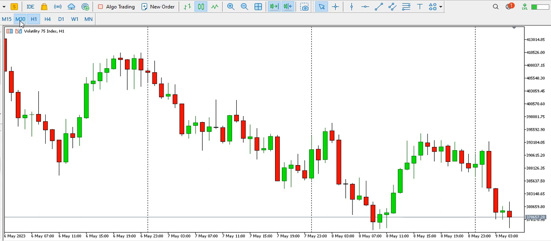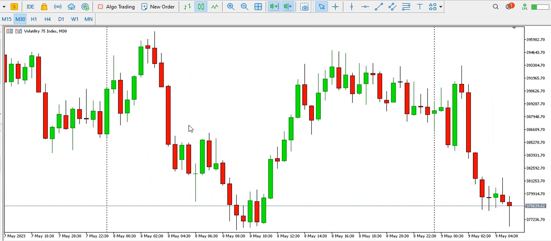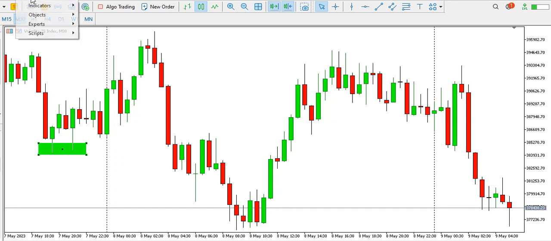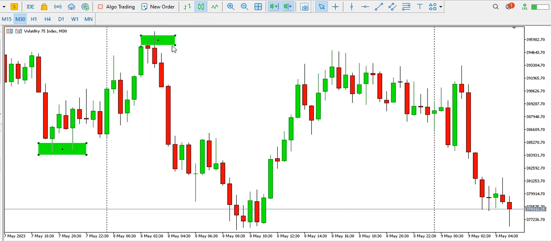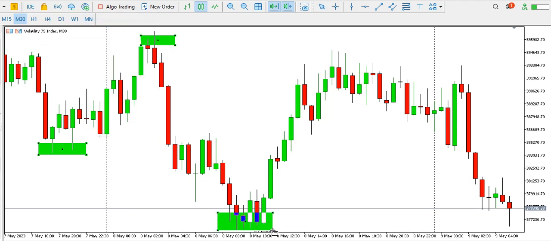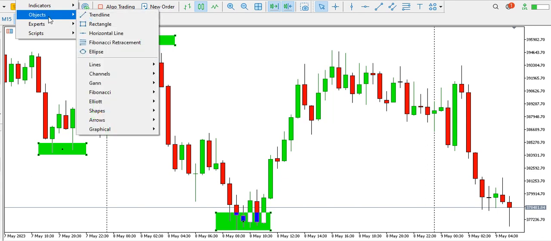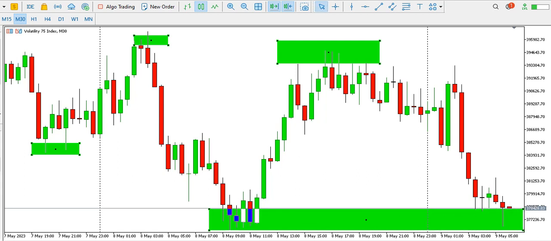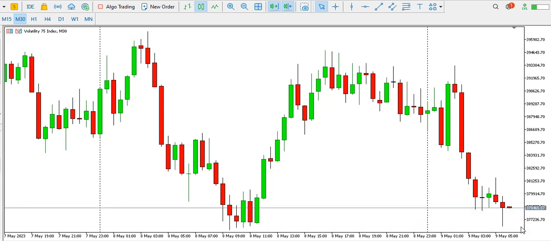Let's go to the 30 minutes time frame. What do we have on the 30 minutes time frame? We can see price also selling in the sense that this is a low, this a high. This is a lower high, this is a lower low rather, and this is a lower high. Price is trying to break this particular low. That might be possible today. Okay, that's the 30 minutes time frame.